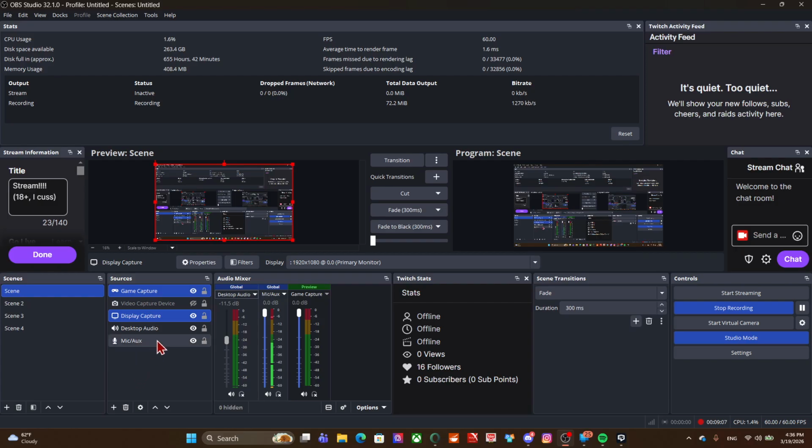My mic, however, is constantly picking up audio from my mic that I have, which I can kind of show you what that's like. So let's say we do that, and then we lock the volume on our mic volume.